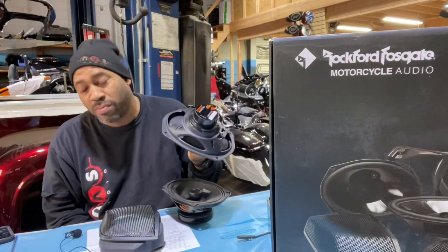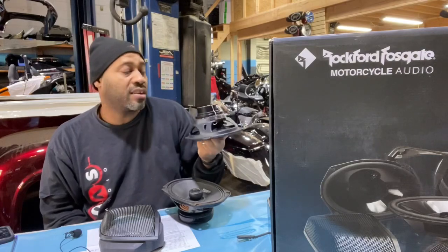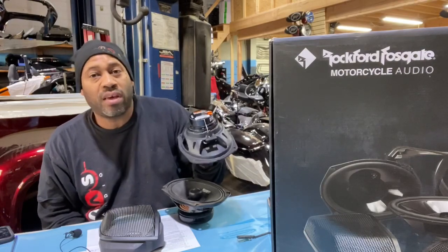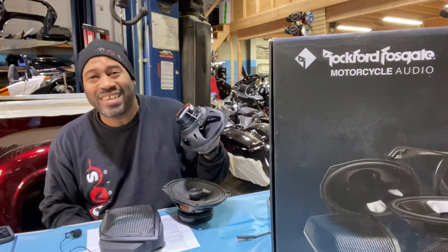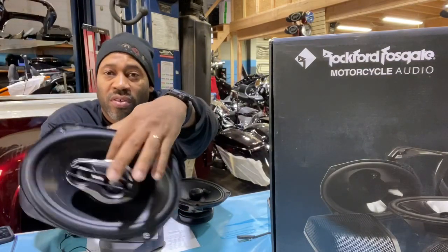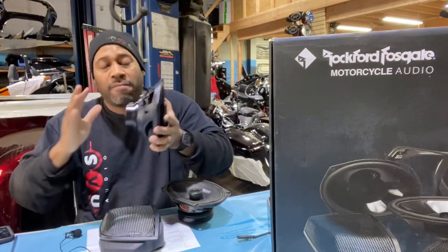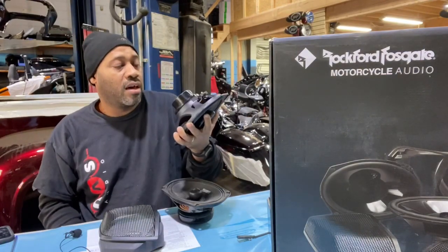This is our favorite 6x9. If you ask me what 6x9 I'm going to recommend, 90% of the time it's going to be the Hertz SPL Show Neo SX690 Neo. Love this thing. Weatherproof, rubber boot, neodymium magnet, ton of mid-bass.